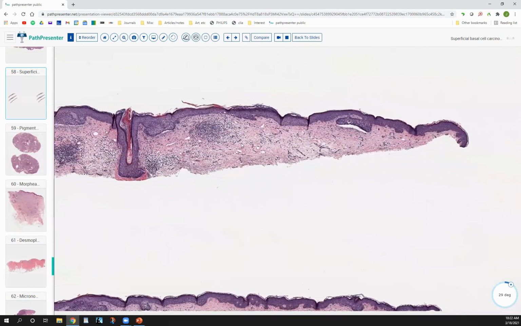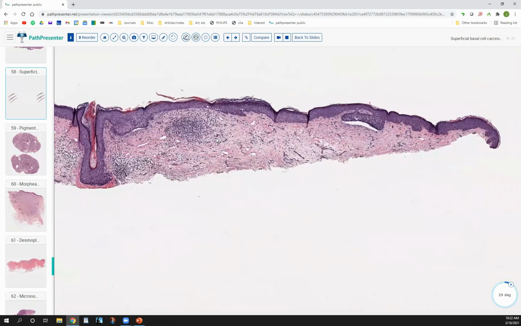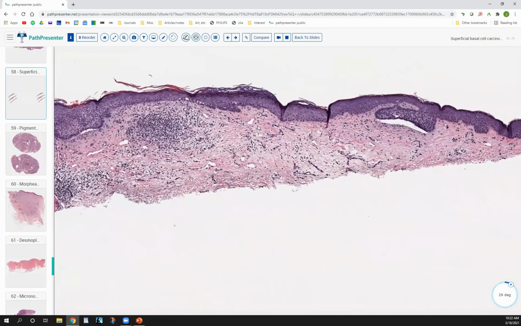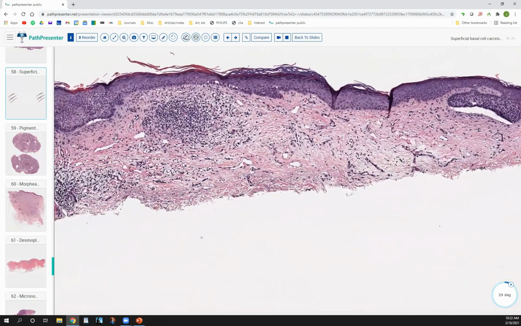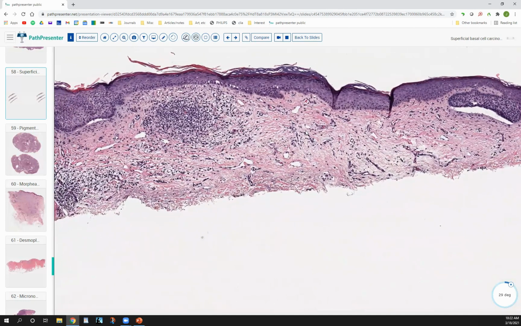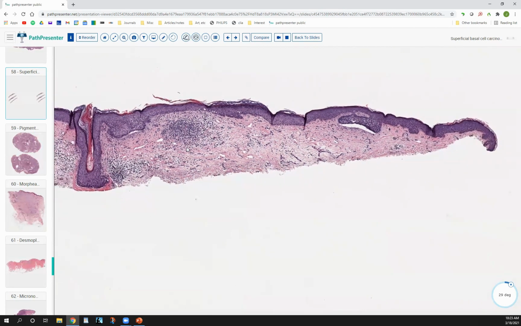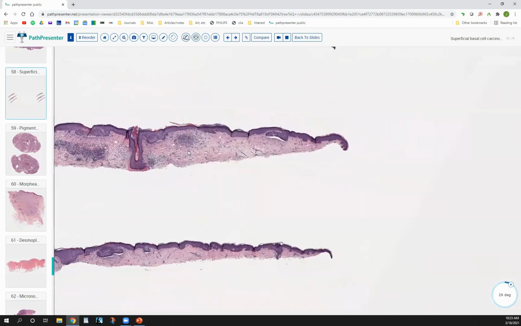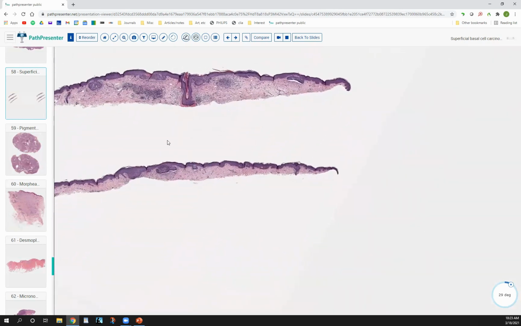I often tell residents that if we get a biopsy and it looks like this, let's say, and there's no basal cells on either side or anywhere, and you've cut through the block, you still suggest it just because this characteristic stroma is such a red flag for basal cell carcinoma. This really loose fibrotic stroma with vascular ectasia, maybe some inflammation. It's really characteristic. So I would say that there might be a basal cell next door, even though we can't call it 100% on the biopsy.